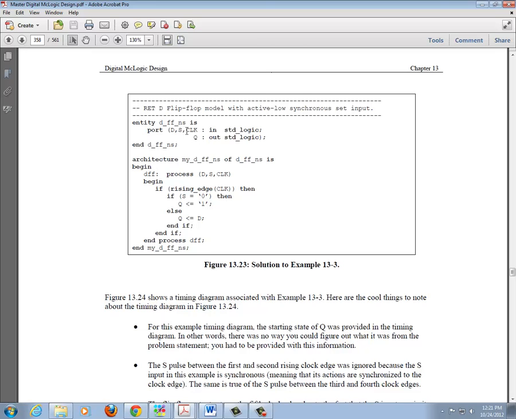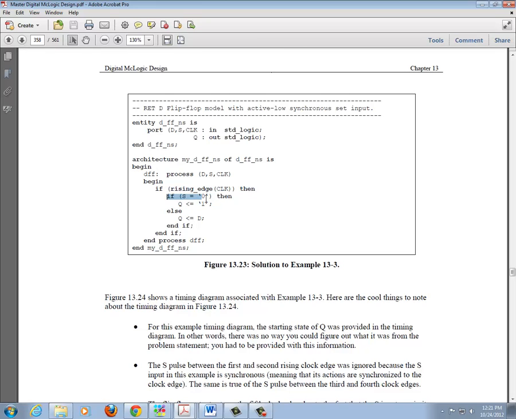So here we have D, S, and clock as our inputs. Our output is Q. Our architecture now starts with if rising edge of clock, then. So if rising edge of clock, then if S is 0, here is our synchronous set input. It's synchronous because it happens inside the rising edge of clock block. So if S is 0, then Q gets 1.